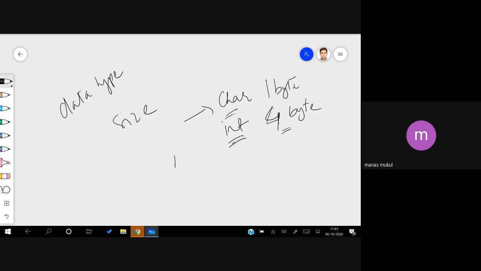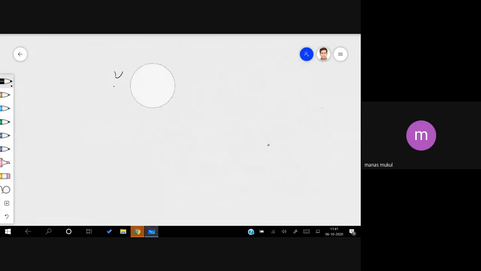Okay, 4 bytes. 1 byte is equal to 8 bits. So 4 bytes is 32 bits. So in order to find the range, it is 2 to the power 32 minus 1. So this will be the range.